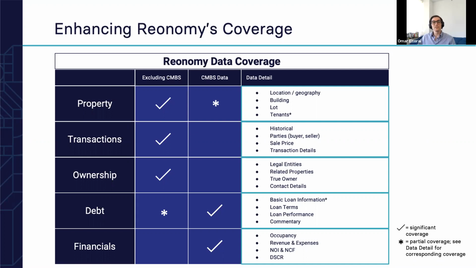And in addition to these metrics, the loan status and the servicer commentary can be incredibly valuable when somebody is looking to better understand what's happening both at the loan and the property level. And with that, I will hand it off to David to go through the in-app demo.